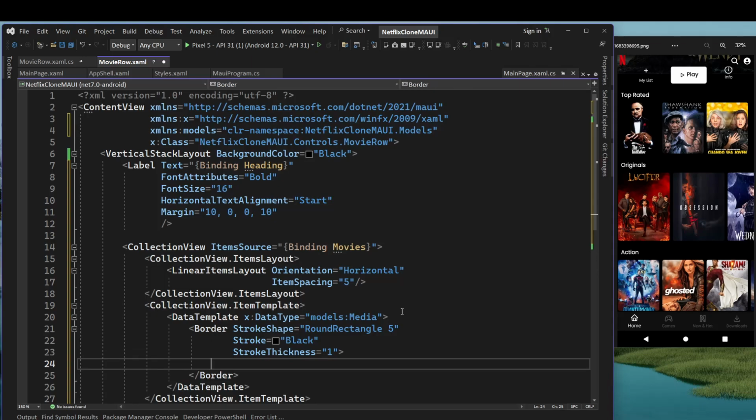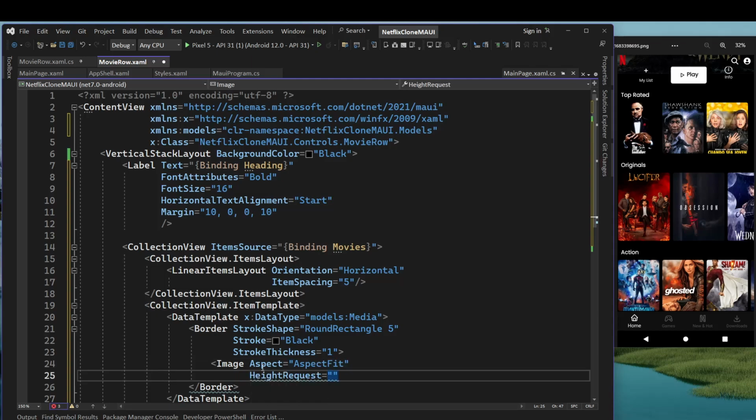We'll have our main image. Now this image, so let's have this image. First thing is its source, and source is going to come from my URL. So before source, let's set other properties, aspect, and then height and width.